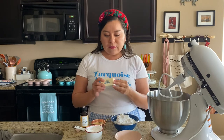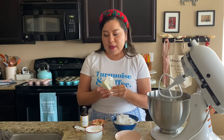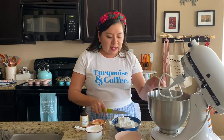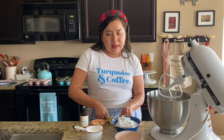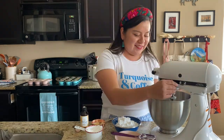So what you're gonna wanna do first is add in your cold butter. So we're just going to unwrap it. And one thing I like to do is slice it up a little bit and put it into the mixer. And then we're just going to mix it until it's kind of like a dull yellow color. And then add in our sugar and our liquids.